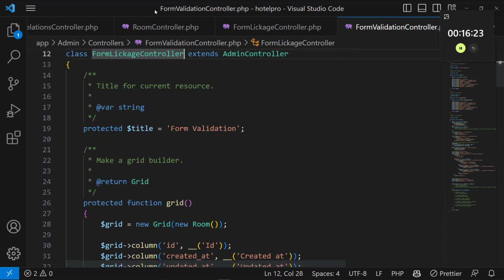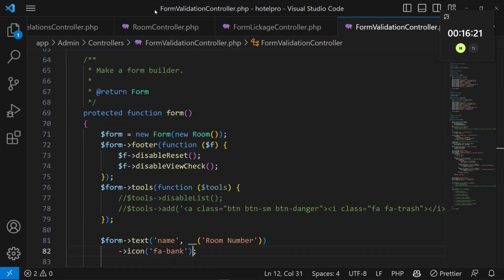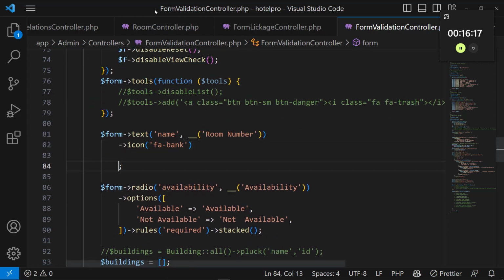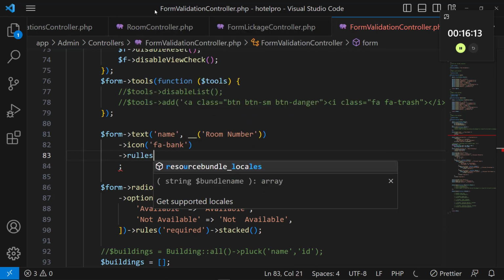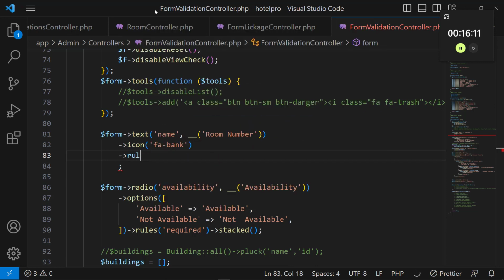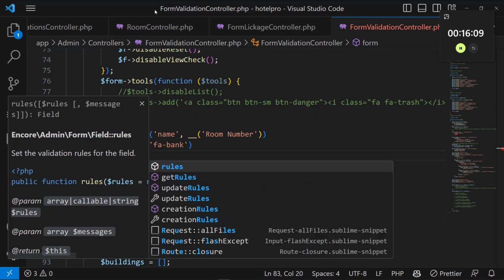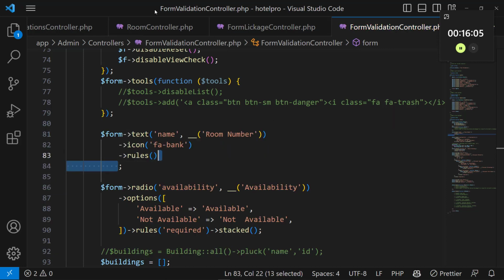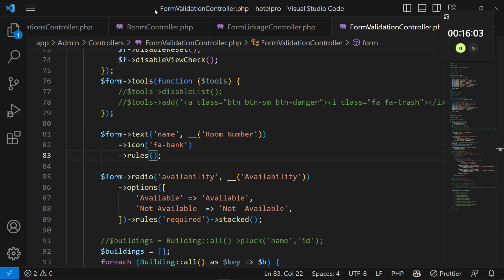After the form field itself, I attach a method called rules. In these rules, you can put different rules. For example, the first rule you can say this field is required. So you just simply say required.